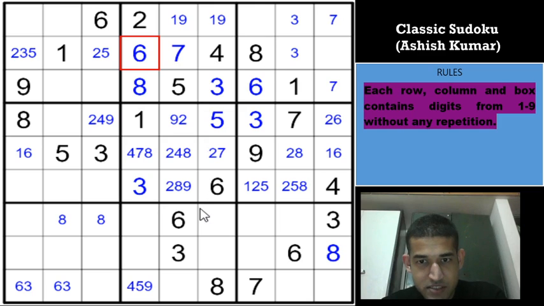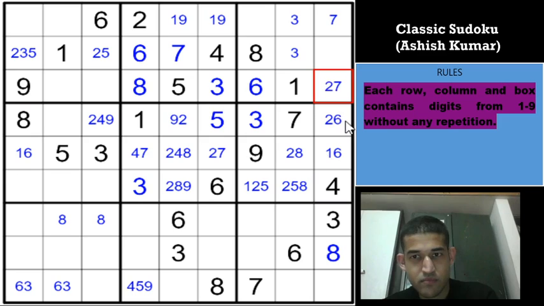And any more 6s follow? No, at least 8s can be eliminated of one option, so 8 cannot be here. 8 must be in these 2 cells, and maybe we can fill the row 3 now. 3, 5, 8 and 9 and 1 and 6. Remaining digits are 2, 4, 7, but 4 cannot be here, so this is 2, 7, right? And this is 2, 4, 7 and this is 2, 4, 7.